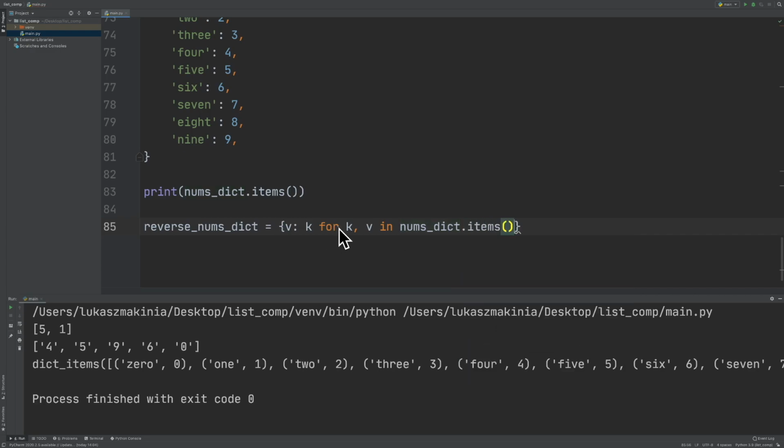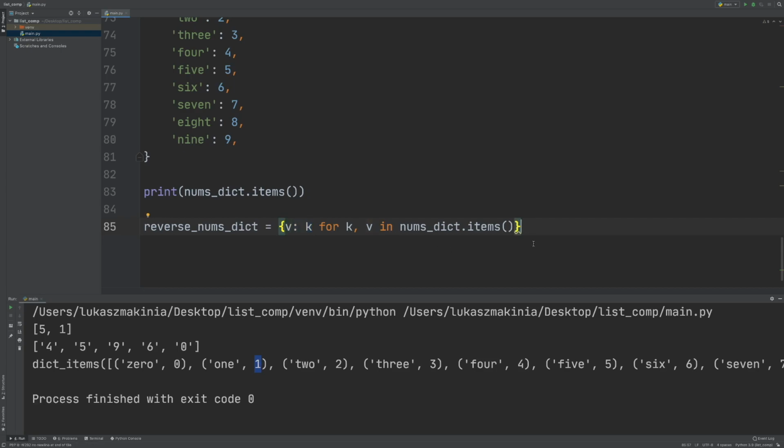Okay, so what we are doing here is we are reversing the order. So here is our expression for key and value. So key is referring, for example, to 1 over here, and the value is referring to 1 over here. And over here at the beginning, we are reversing the order. So we will have now value key for key and value in numsdict items.